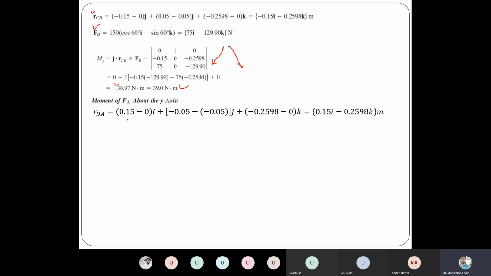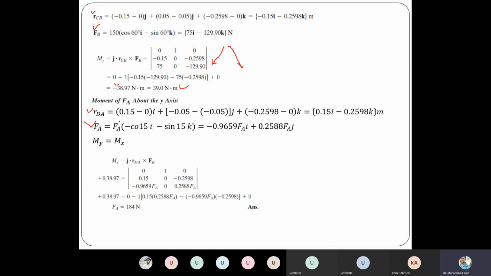And we can equate. Similarly for the other one, we need the moment arm, and then we need the force in vector form, and then both moments are equal but opposite in direction. So we equate. If this was negative but equal in magnitude, and if we solve that, we have the only unknown FB. We simplify, we can get the value of the FA, right? So you understand? I just rearranged the previous one. Yes, sir.